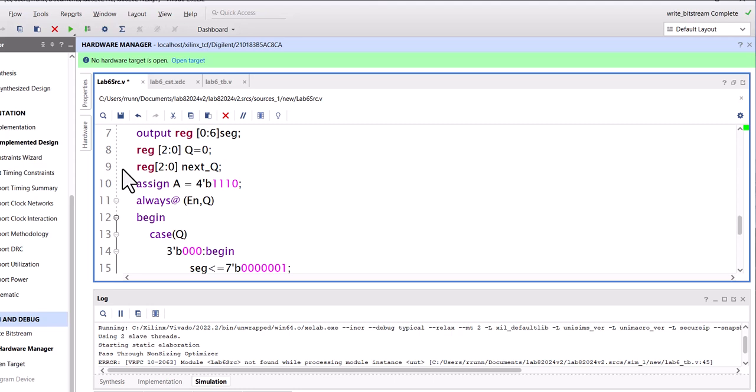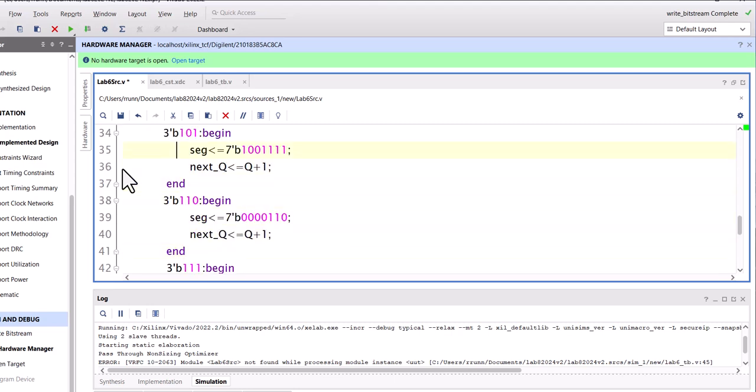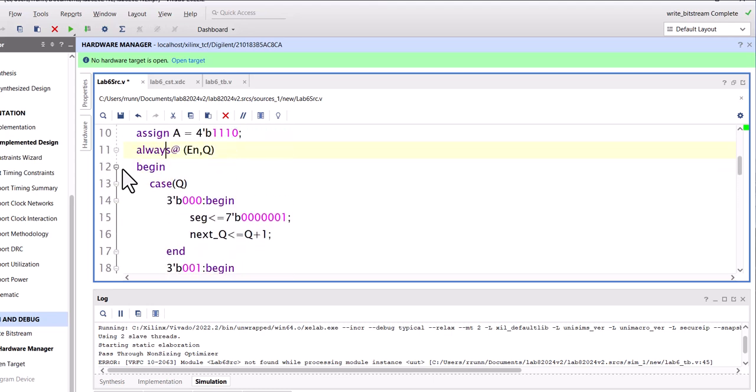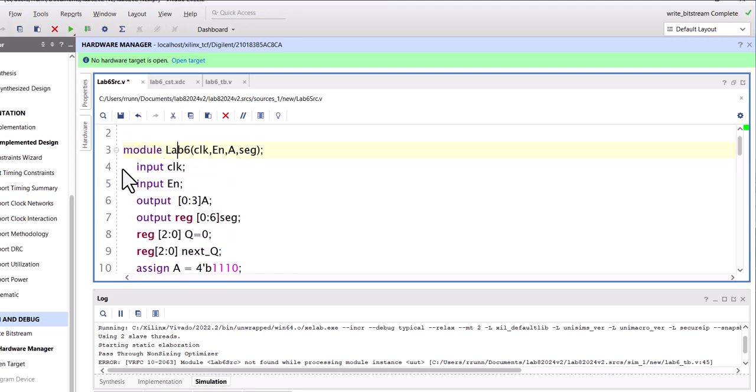Okay, so in addition to our inputs and outputs, I did my output with the 0 to 3 just to match it with my seg, but then it doesn't match with my Q and next Q. However you want to do it is fine.